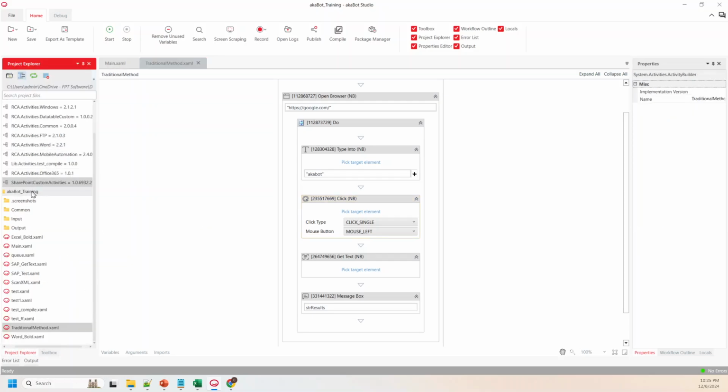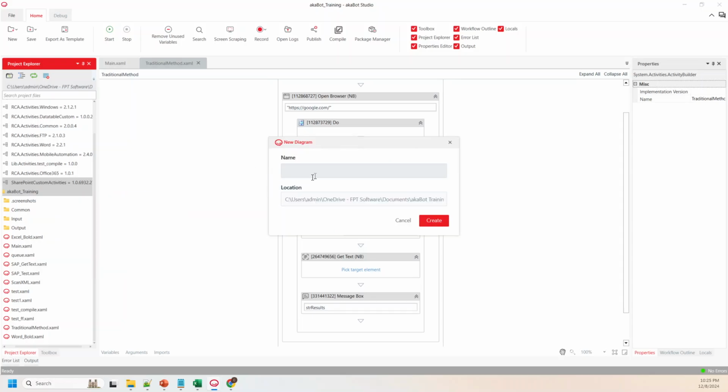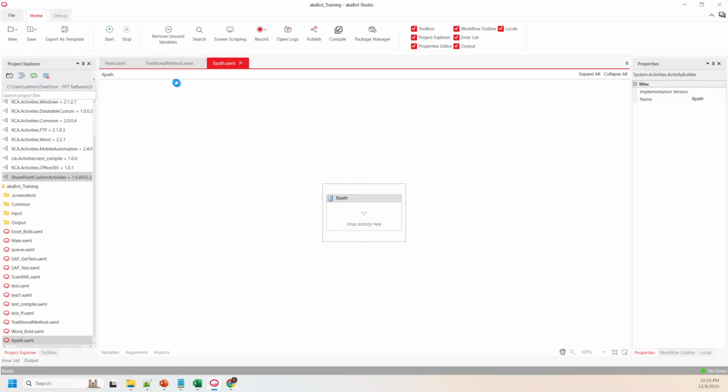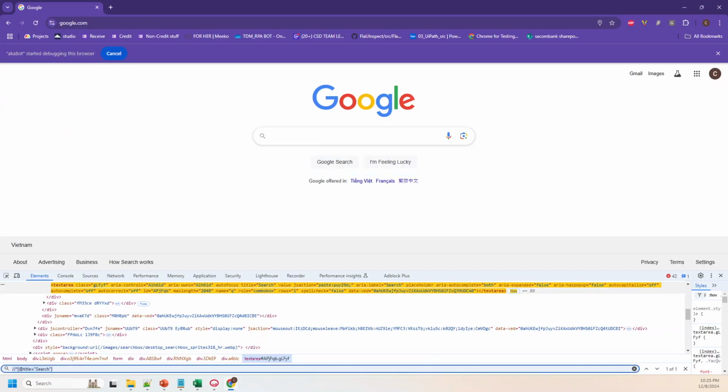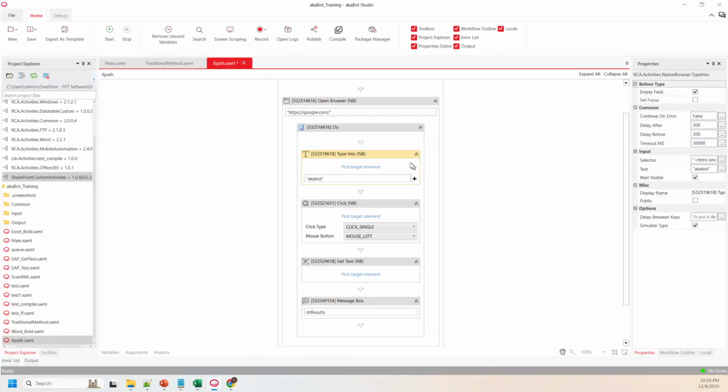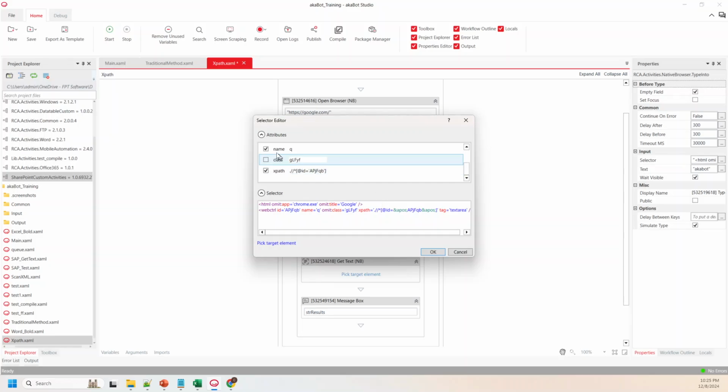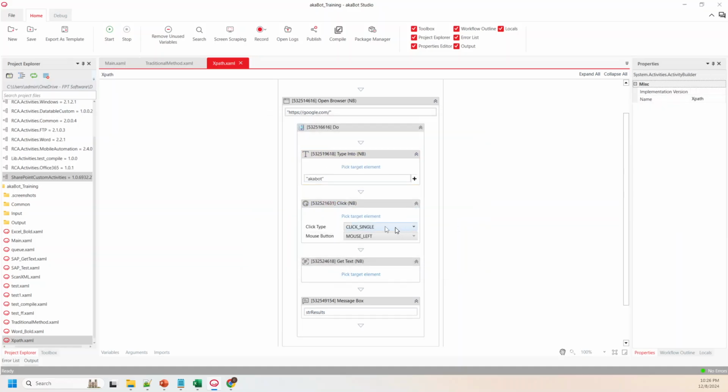To try this method out, we can create a different sequence. Say use XPath. It could follow the exact same flow, but you can just change the XPath identifier of the akaBot activity. So first, we will type into the title search. We can just change it here. Remove anything that doesn't involve XPath. Paste it here. It will now only use the title search as an identifier.